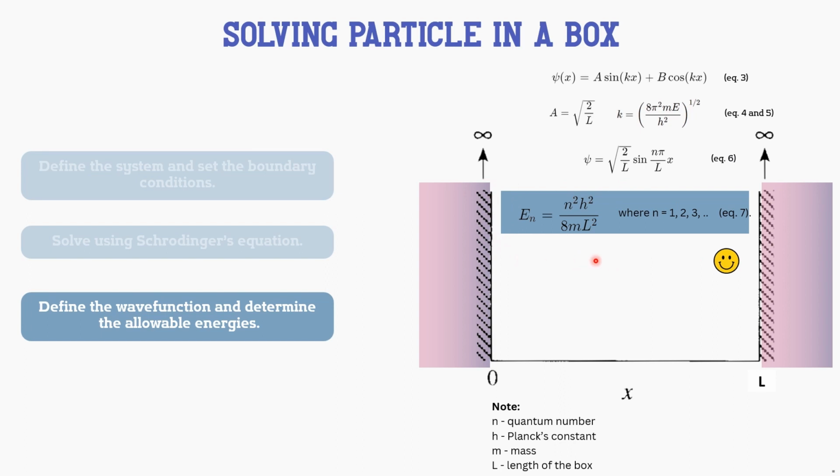As can be seen here, energy as a function of quantum level turns out to have only discrete integer values given by this, wherein n is equal to 1, 2, 3, etc., and no other values. So the energy of the particle is said to be quantized and n is called the quantum number. Note that the quantization arises naturally from the boundary conditions that we set earlier, and the energy is inversely proportional to the mass and the square of the length of the box.